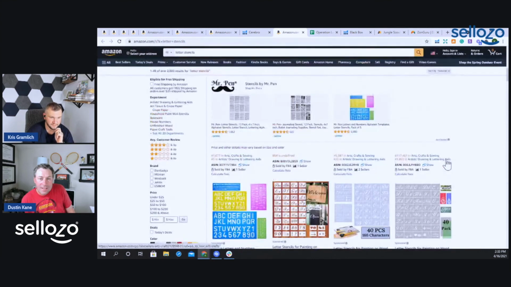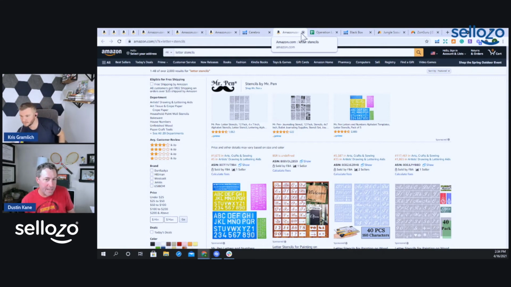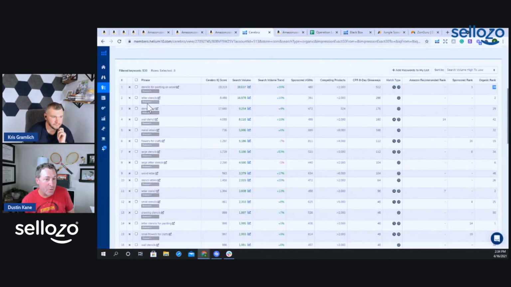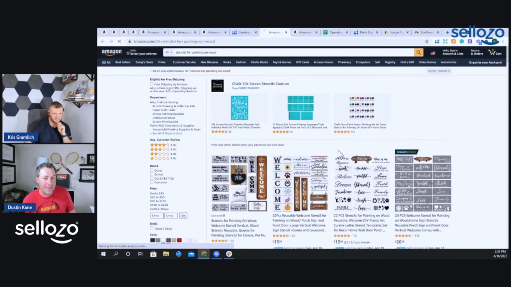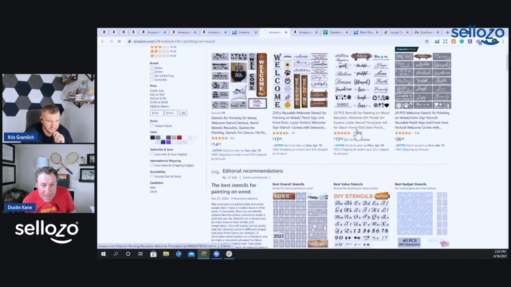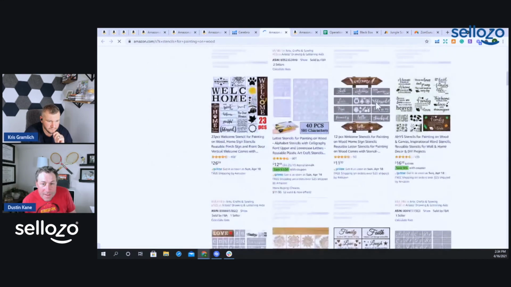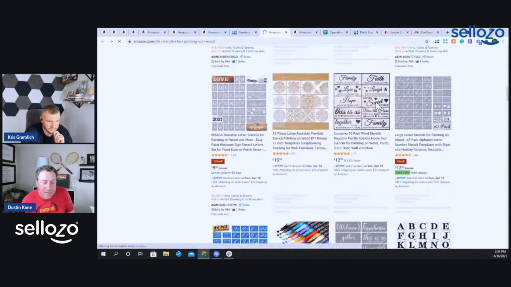I'm already out. The thing that concerns me the most about this product is the amount of curiosity clicks you would get on this, because you want to look at it a little bit more. It's like clothes. People are looking for the stencils. They're going to click on a bunch of them to figure out which one they want. So to me, that's just going to be difficult to advertise profitably. I think you're right. Being out on this one is right.